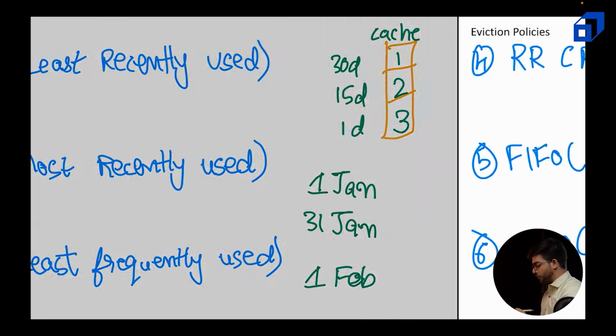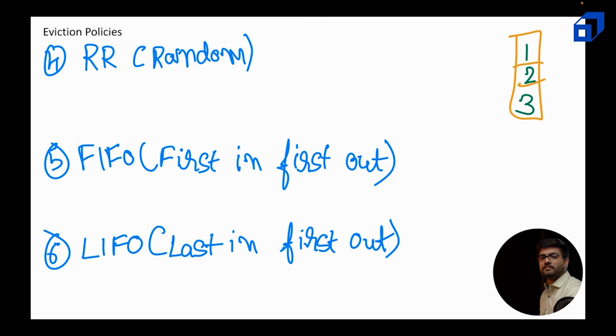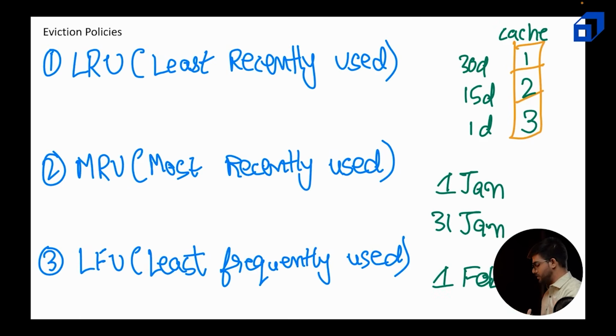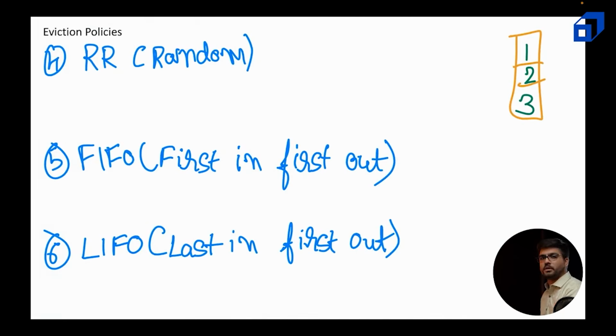But now when we go to FIFO, it will just ask one thing: when were the elements added to the cache, and get rid of the one which was added in the beginning. So now when we look at it, 1st Jan, 3 was added for the first time. 1 was not added, 2 was not added, none of them were added. Only 3 was added at that time, and it was the first one. So we will get rid of 3 in this particular use case.